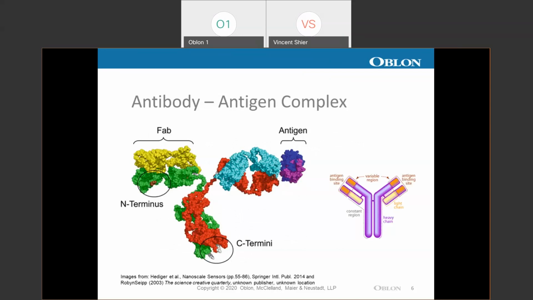Antibodies recognize particular target agents called antigens, which are bound via variable domains at the end of the antibody. The specific portion of the antigen that is bound by the antibody is referred to as the epitope. Two antibodies may bind the same or a similar epitope and compete for binding, meaning that the presence of the first antibody bound to the antigen would prevent the second antibody from accessing and binding the epitope on the same antigen.